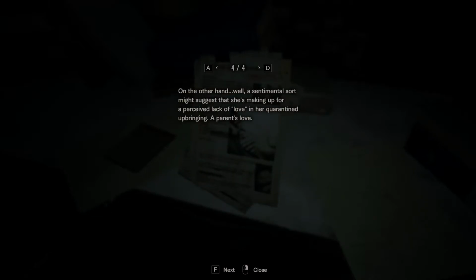On the other hand, a sentimental sort might suggest that she's making up for a perceived lack of love in her quarantined upbringing. A parent's love.